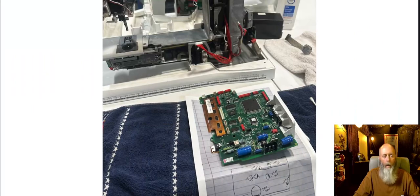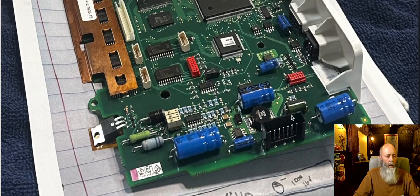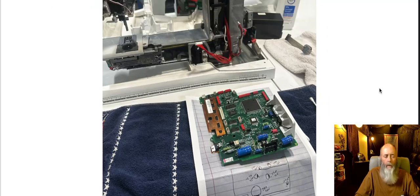Right there is the machine tore apart in the background. You can see that. And then here is the circuit board. Now, basically, what I had to do is all these blue little cylindrical things on the board here. These are capacitors. And what a capacitor does is it stores a certain amount of energy and then releases it when it's needed, just in a nutshell. And so I had to unsolder all these little guys from the backside and then pull them off, install brand new ones, put a little dab of solder, and call it good. I also did the same thing on the power supply and put it all back together, y'all, and flicked her on, and she was good to go.